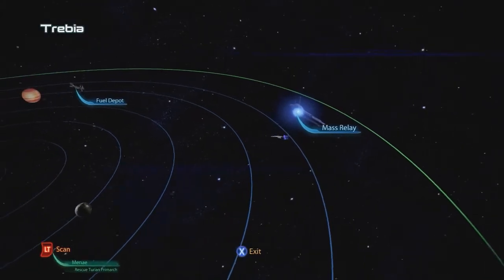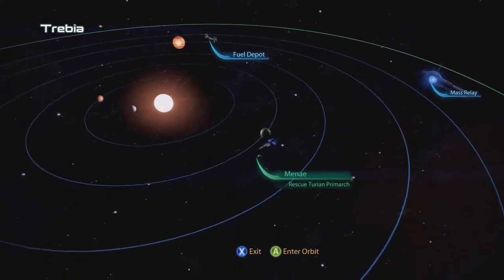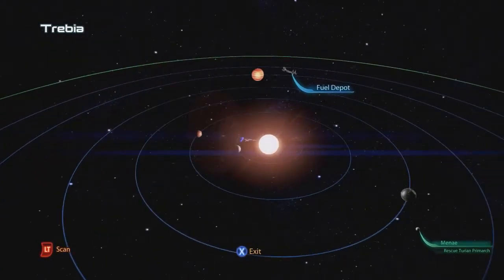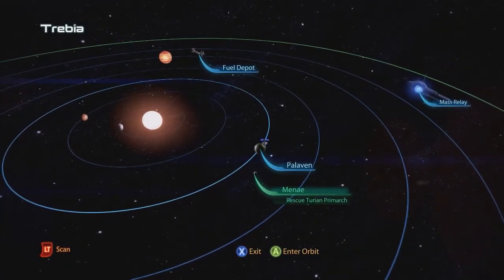So yes, you can throw out these scan pulses. There we go. There are certain places where they work, and I'll be going through those places as they're relevant. But for now, we're going to move towards Palaven first and get a bit of information on that.